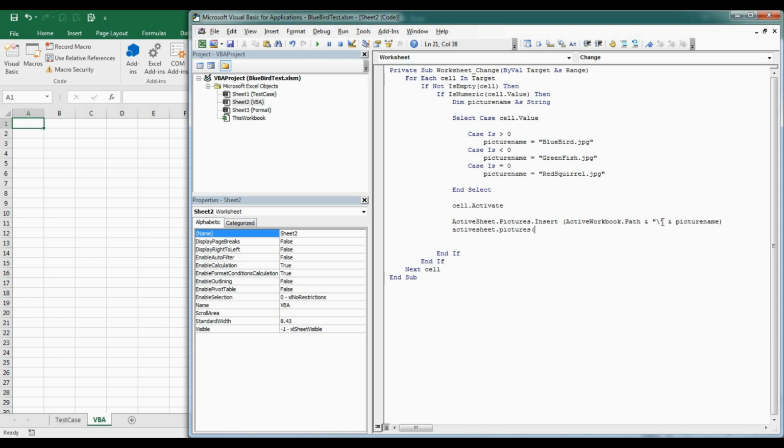So basically, we are going to do the following. We are going to take active sheet, we are going to take pictures, we are going to take count. And that will return the highest index of the picture. So now we are applying to this newly assigned picture here height trigger, and it's going to be equal to 15. So everything looks good now.